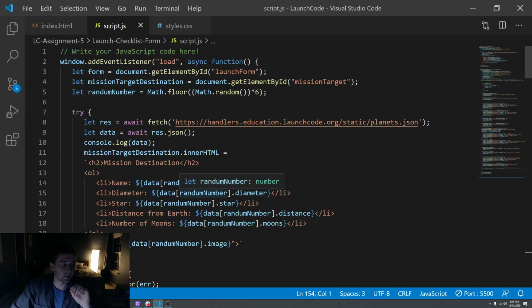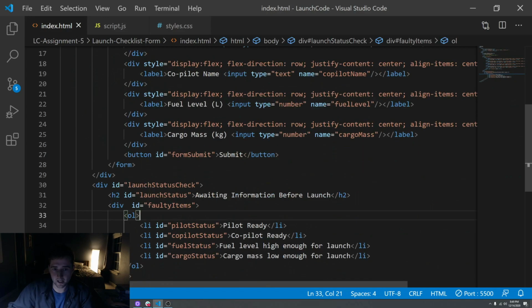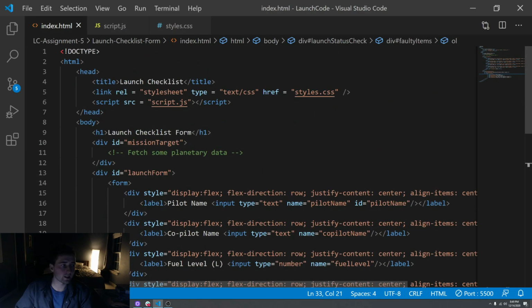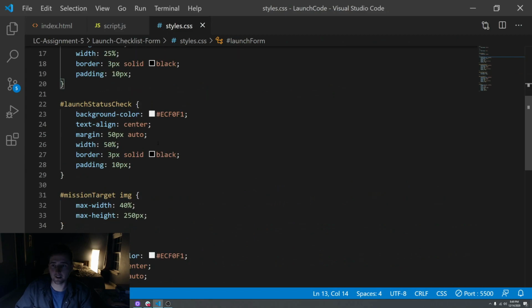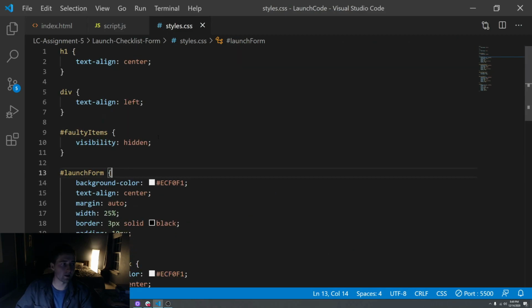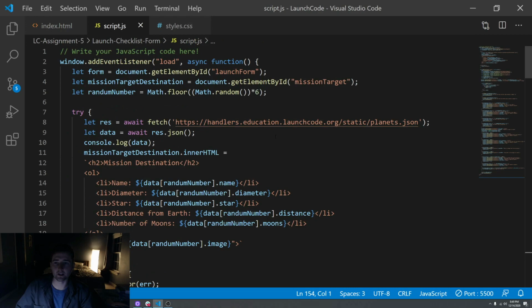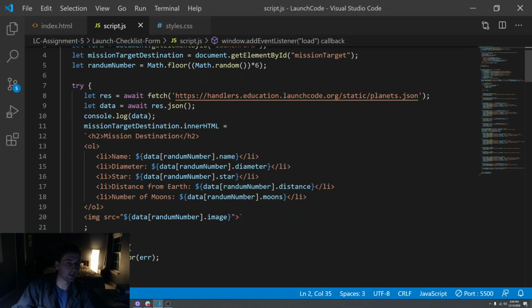And here we go. Here's the code. I'm not going to go super in depth, but I'll talk a little through what's happening here in JavaScript. So like I said, we've got an HTML file that sets everything up, and then some styling already done with CSS, basic styling here. The meat of this is JavaScript. So what we're doing is first loading up everything with an async function, meaning we're going to fetch some information, which is all that planet data.